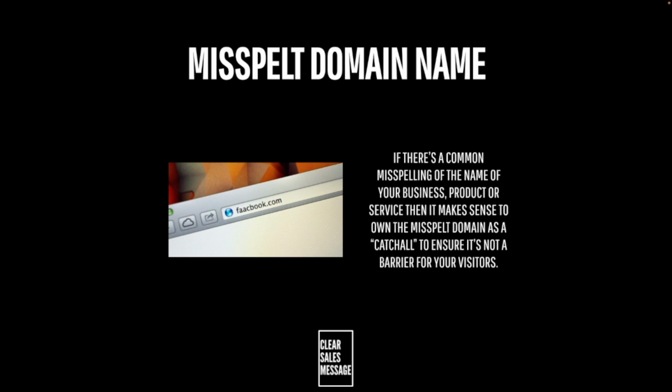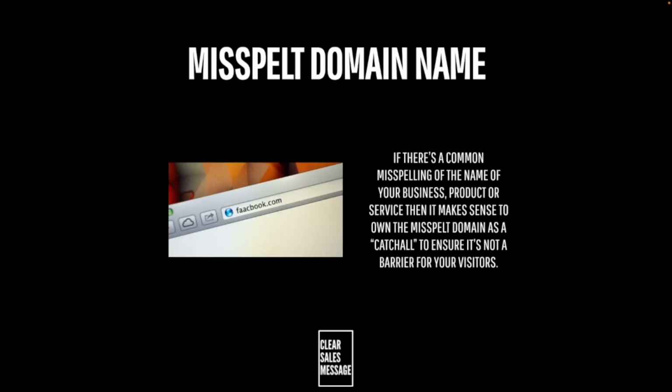you capture the opportunity. So for example, if we take the name Stephen, that can be spelt with a PH or with a V. So in this example, we would look to capture both of those domain names. So whether you spell it with a PH or with a V, you're going to end up in the right place. How does it work?